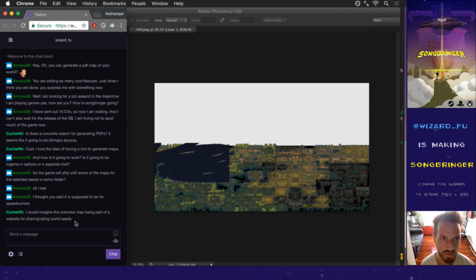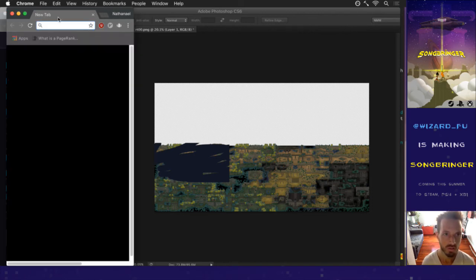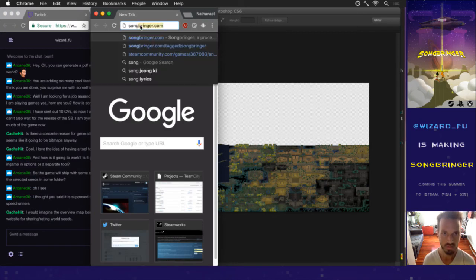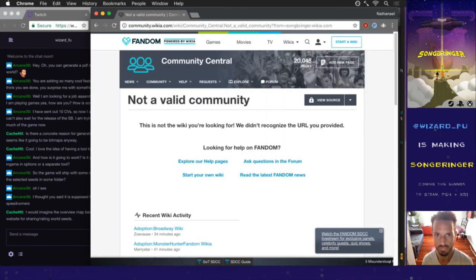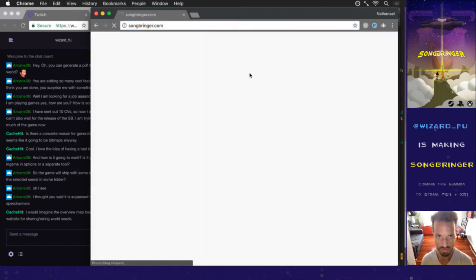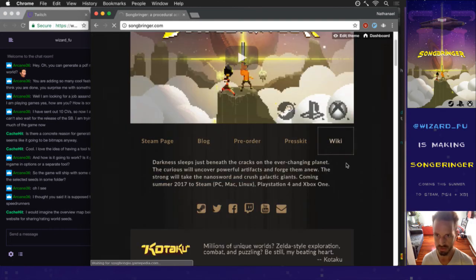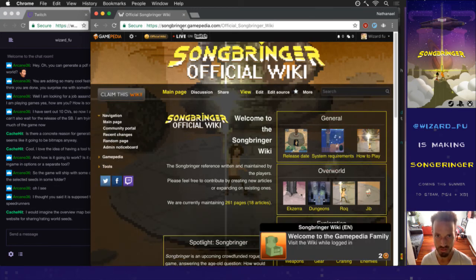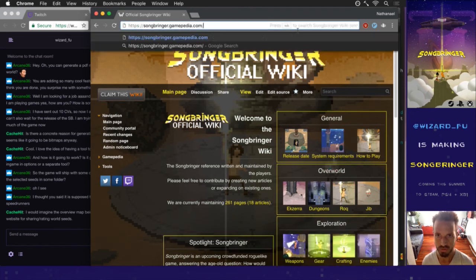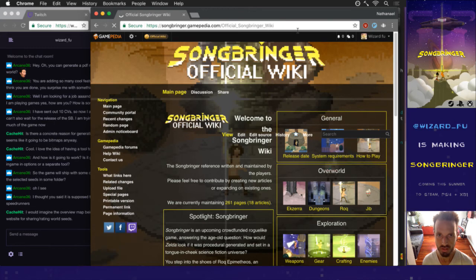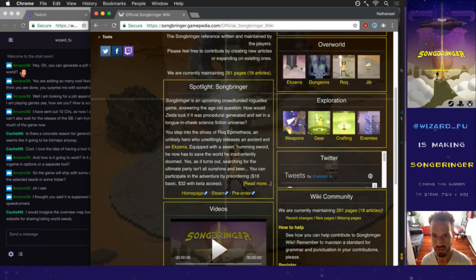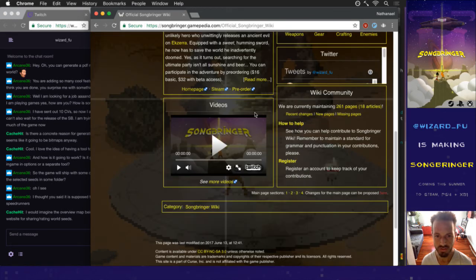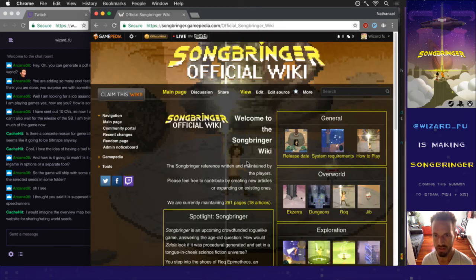or whatever. Songbringer does have a wiki already. I think it's songbringer.wiki. Wikia? Is that it? It's on songbringer.com. But yeah, I think I'll probably put at least one map here on the wiki. Oh, it's songbringer.gamepedia.com. Can you get at it like that? Yeah, songbringer.gamepedia.com. That works. So yeah, the awesome people at Gamepedia and Curse, that's it, Curse makes these guys. They started this off, they kicked it all off, this wiki, so I'm kind of excited to see how that goes.